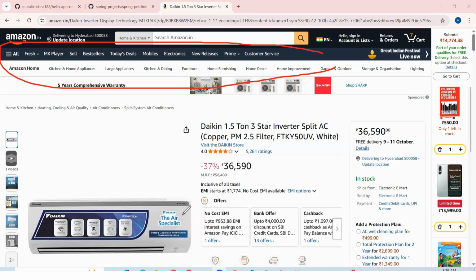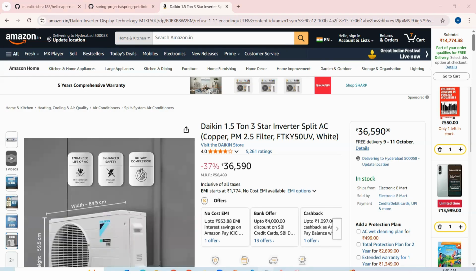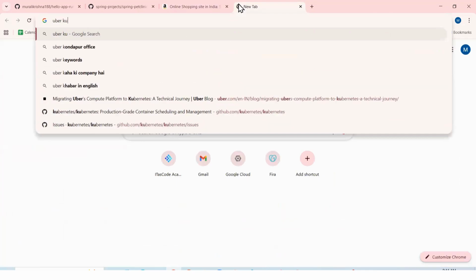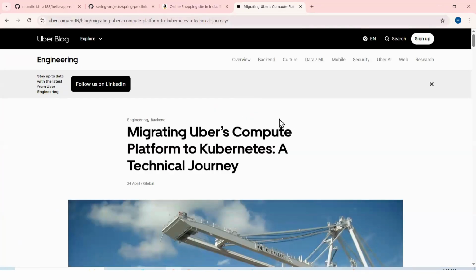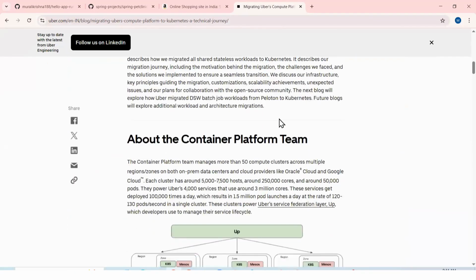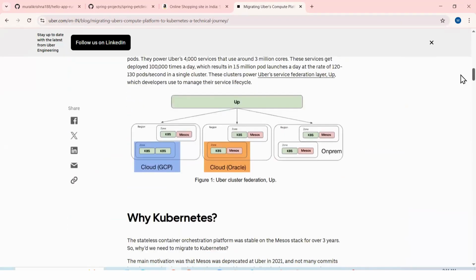But here one more important thing: the application should be converted into a microservice. In the previous class also we discussed monolithic as well as microservice. First, this application should be converted into a microservice. But these are all things that will be taken care of by our developers. It is migration. Uber previously used Apache Mesos, and after that they migrated to Kubernetes.